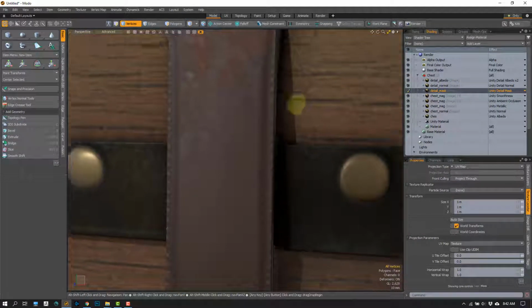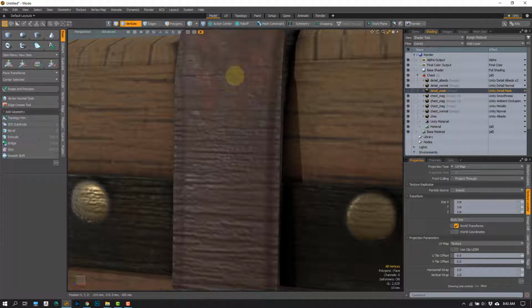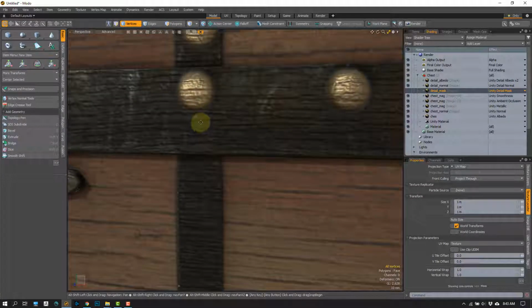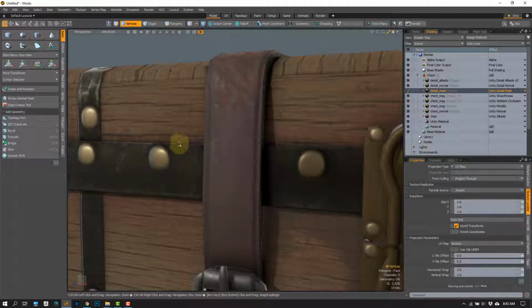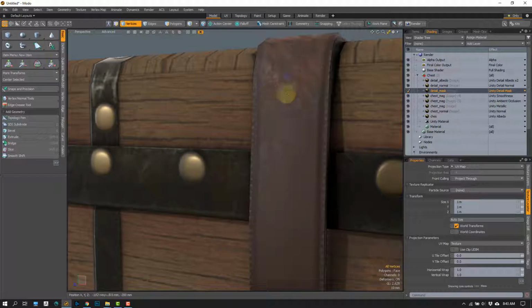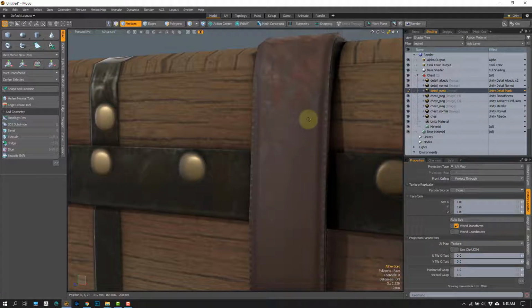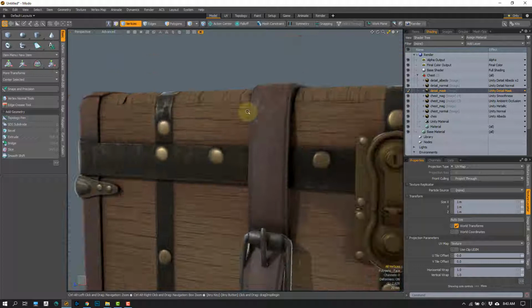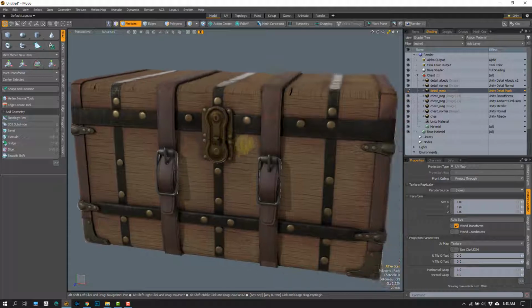If I turn this detail mask off with these two guys on, you can see now there's the wood pattern in the leather, the wood pattern in the metal, and we really don't want this. So this mask is effectively hiding it and saying, no, don't do that fancy thing in those areas. So again, we'll get to an area where we can see some metal, some wood, some leather, and turning that on and off, it's not affecting this area whatsoever, it's just turning it off in these areas right here. So again, just another texture to add to the big list of textures that we use nowadays. It makes things more complicated, but you get more control over what you're doing.